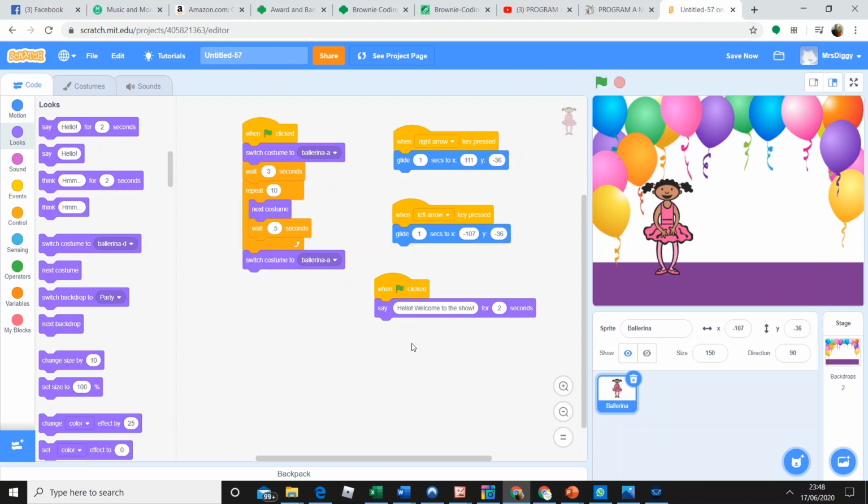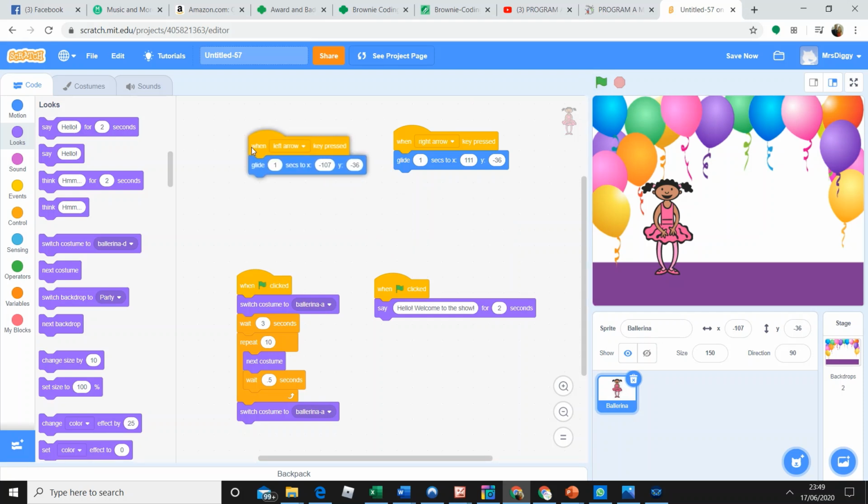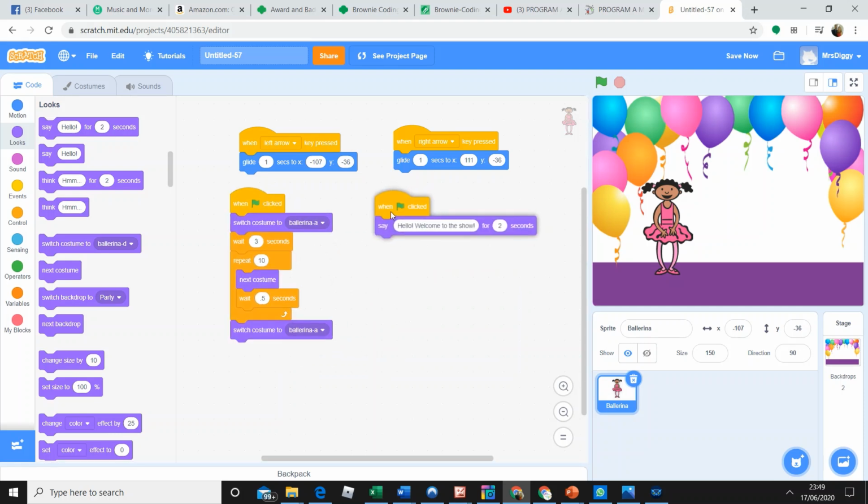Okay, so these 2 events, or these 2 pieces of programming, happen at the same time. They're triggered by the same event, by the green flag being clicked. Okay, and then we've got these other 2 events using the arrow keys. You can just move these blocks of programming around, but you have to move them by the top block, not by the bottom ones, otherwise they come apart. If you ever want to get rid of blocks, you can just chuck them off the side of the screen like that, and bring them back again. Okay, so we've got some really nice things that are happening here with our ballerina.